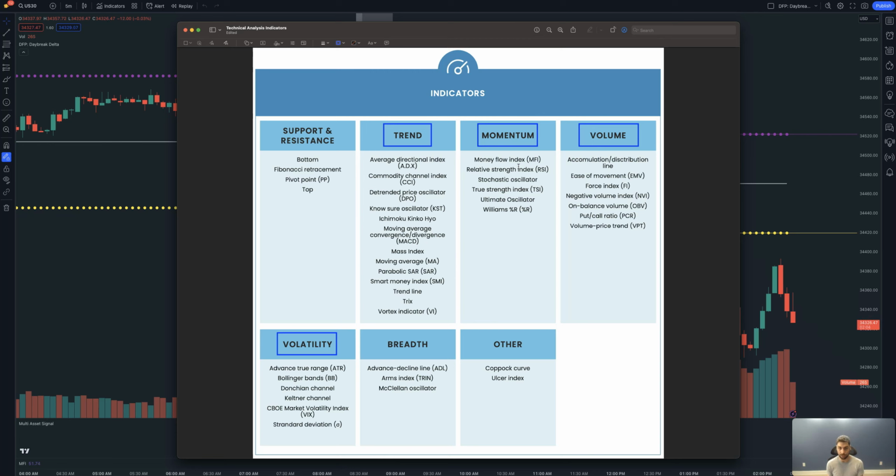So you're really not giving yourself the best chance at being profitable, because you're looking at one specific category and focusing on it, and not getting that full holistic view of what else is going on that could contribute to that trade being good or bad. And then secondarily, as I said before, I see a lot of people who will just trade one category. Maybe they're just like, I really like RSI, I'm going to trade off RSI. While that may work out sometimes, more times than not, you're probably not going to be overly profitable with that strategy, because you're only looking at one piece of the market.